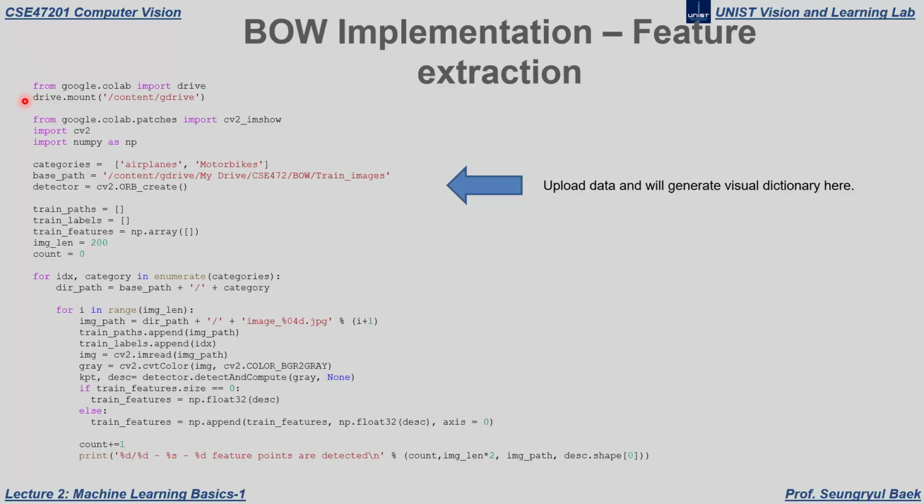If you type these two lines of code in your Colab, some messages come out, and if you agree to everything, then your own Google Drive is connected to Google Colab.